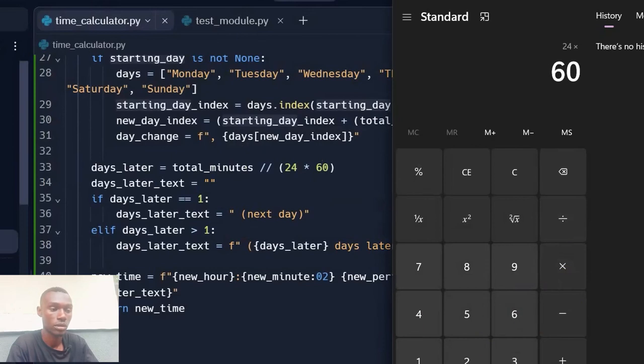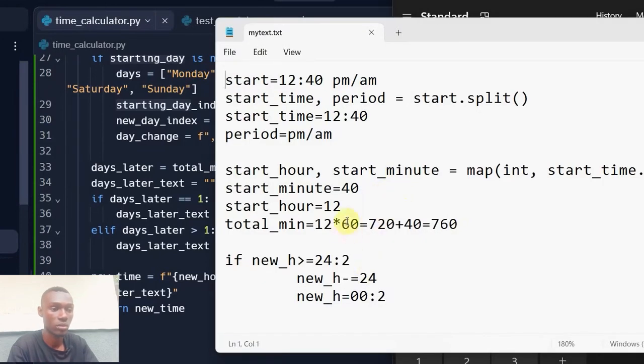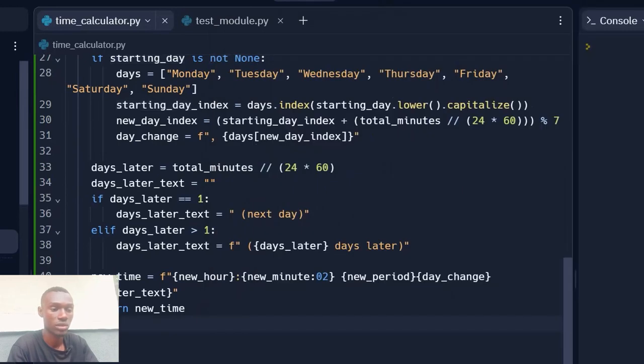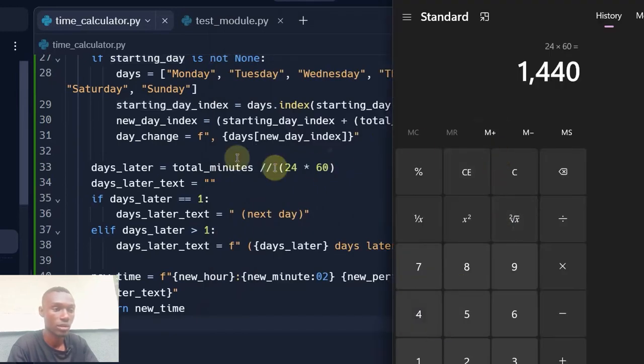Sorry, 24 times 60 is equal to 1440. Remember earlier we chose this as our total minutes when we did this. Our total minutes was 760. Now we'll say 760 divided by 1440.